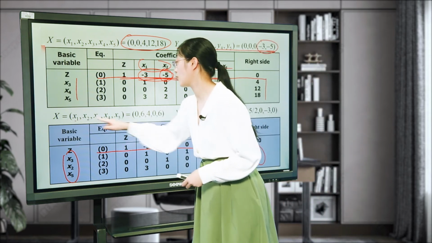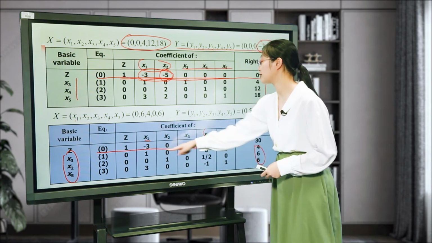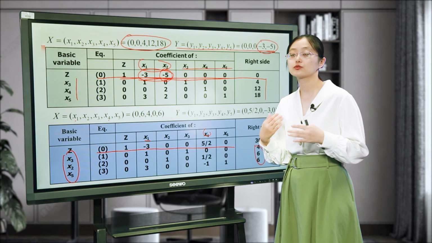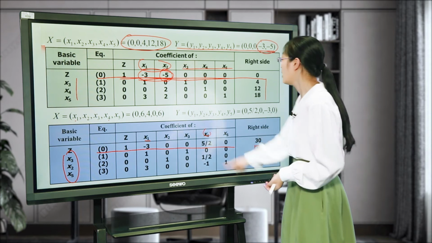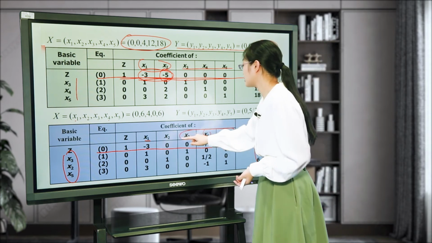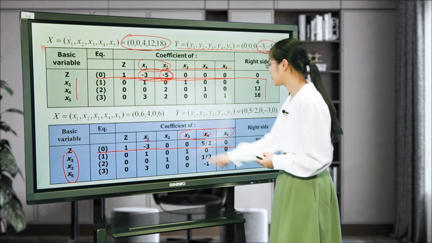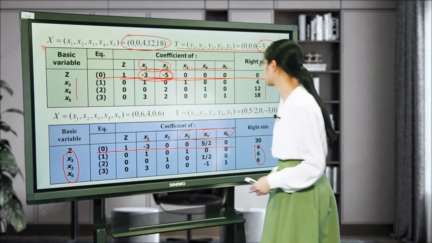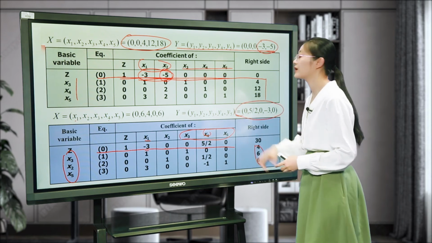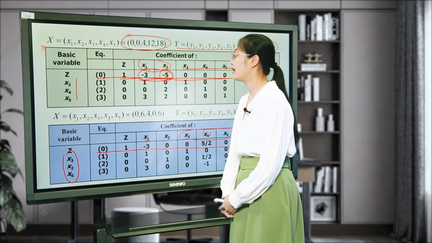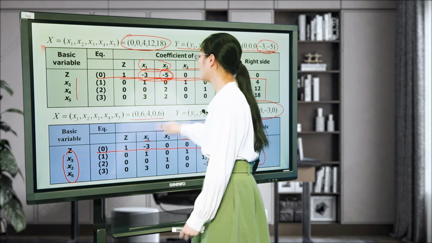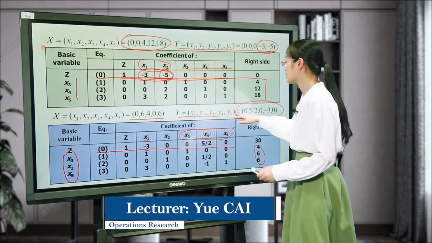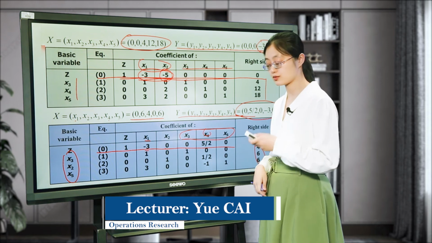They take values 0. Correspondingly, reading from the first row, we say, in this case, the complementary dual solution is y1, y2, y3 corresponding to slack variables x3, x4, x5: 0, 5 halves, 0. And then cyclic shift 3, -3, 0. So this is the complementary dual solution. And then again, we say this is feasible but not optimal. So this is suboptimal. And then the solution correspondingly for y is superoptimal.